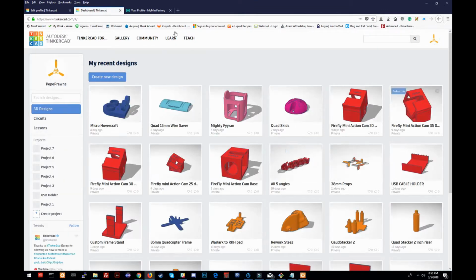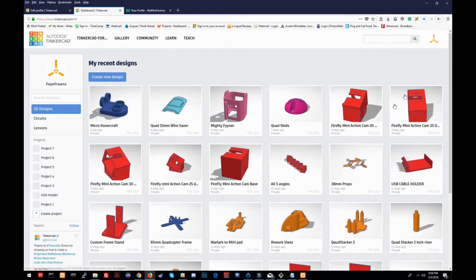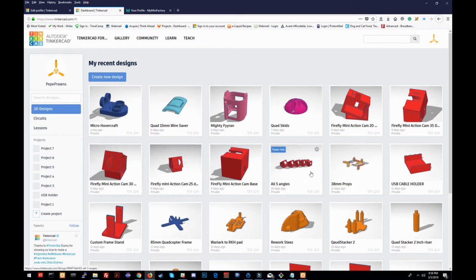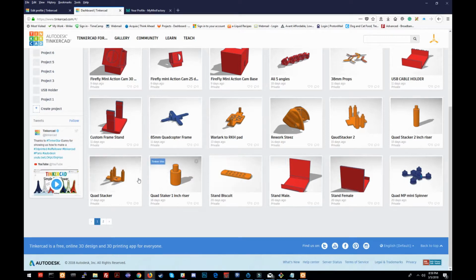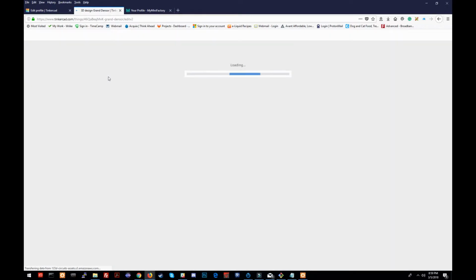So, as you can see in mine, I've built a lot of things. I'm currently working on one of those hovercrafts that I'm going to try to take the Warlock and turn it into a hovercraft, seeing how that thing pissed me off. I can't say that enough times, but camera mounts and things like that, spinners for my extruder on my printer. That was a frame I built for the Warlark, sorry, the Oversky Warlark, and some shelving I've been trying to design that's infinitely expandable to stack my quads on as my desk becomes smaller and smaller day by day. But we're going to show you how to make a mount.